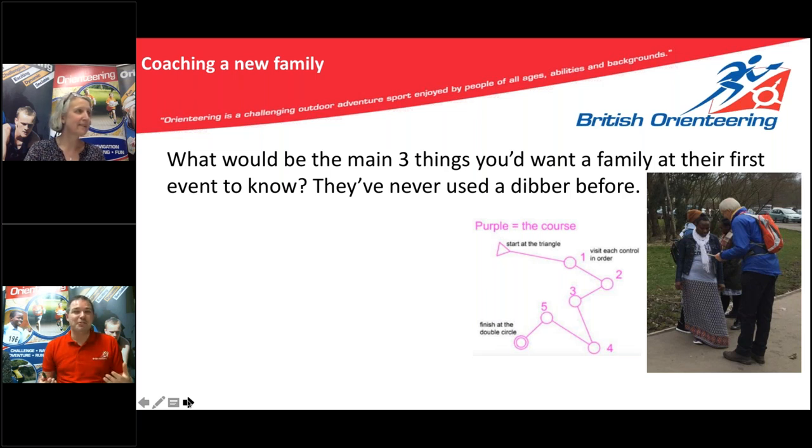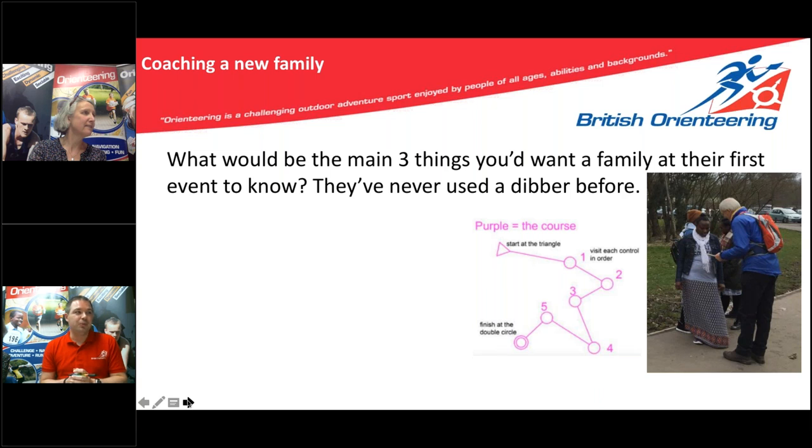But again, if people don't know these simple things, then we can't be excused for not understanding. Colours on the map, the scale, lots coming through, demonstrate use, visit the controls, setting the map. It's a race as well. Mm-hmm, it's going to be a race, if it's a family as well. I was looking through loads. I'm trying to keep up here, so I'm looking at my screen coming through. Explain the map, scale compared to an OS map might be different. Again, use the DIBA, it's very popular.